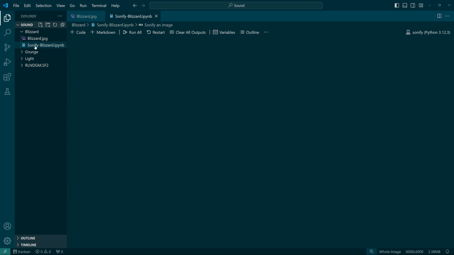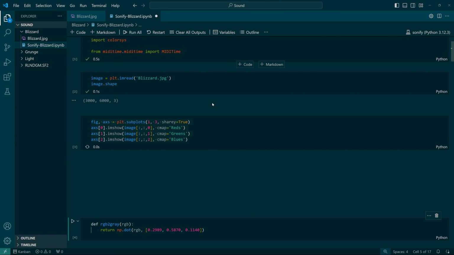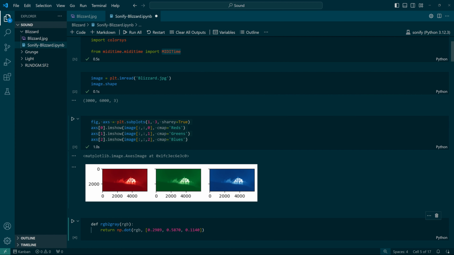So I've copied across some code from sonifying the last image, and I plotted these with the RGB as separate channels, but obviously because it's such a black and white grayscale image already, they're pretty much the same.